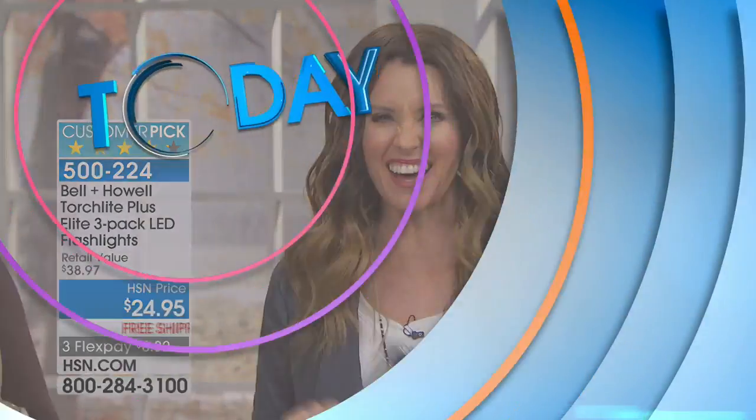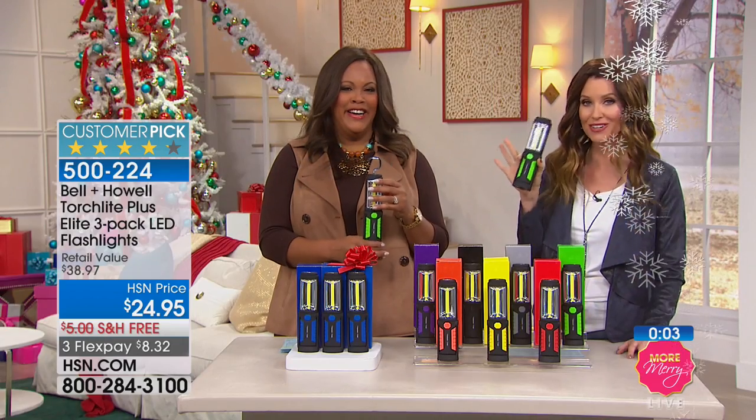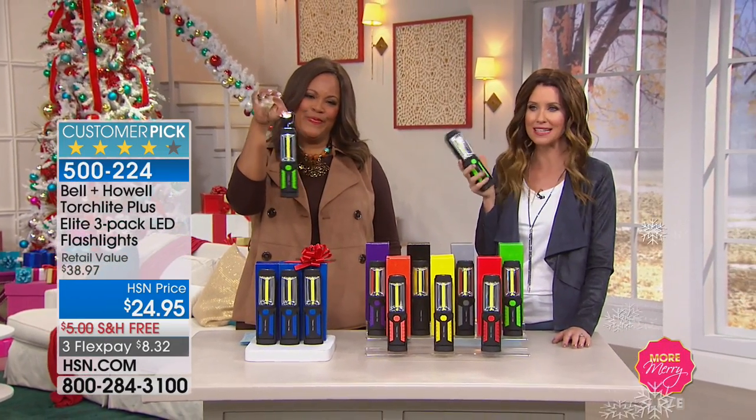I was just thinking, I've got some dead flashlights right now in my flashlight drawer, partly because the kids at my son's 13th birthday played flashlight tag, which is so fun. But just for the D batteries that it takes to put in those giant, heavy flashlights, these aren't heavy, they're so lightweight, cute. And they're LEDs.